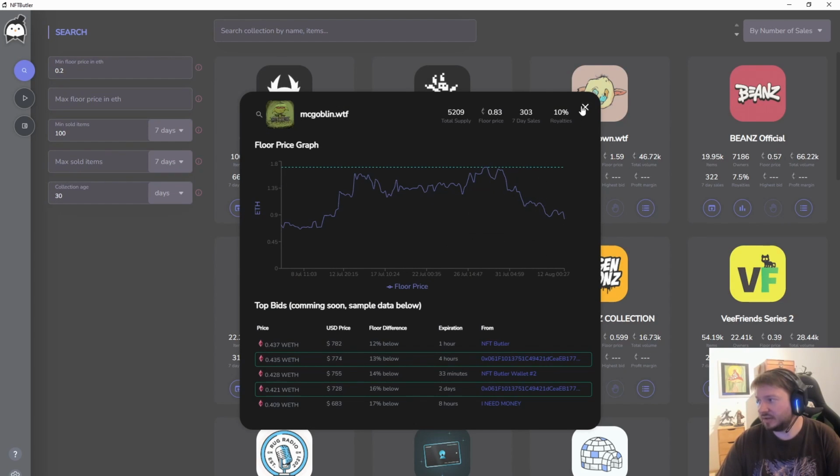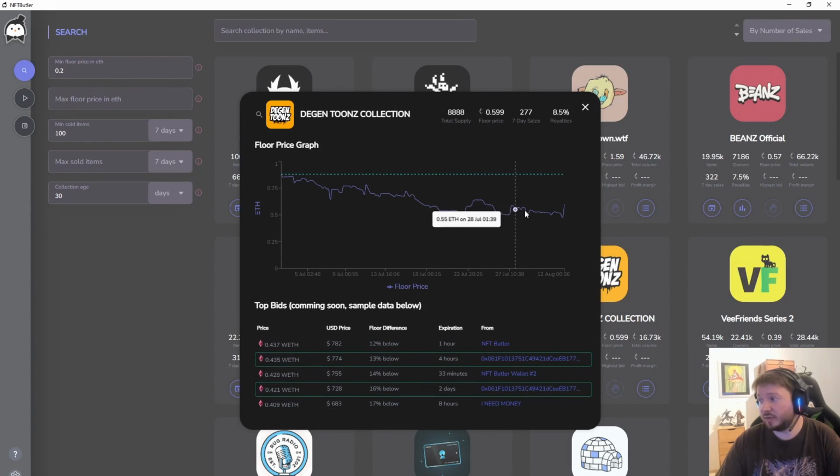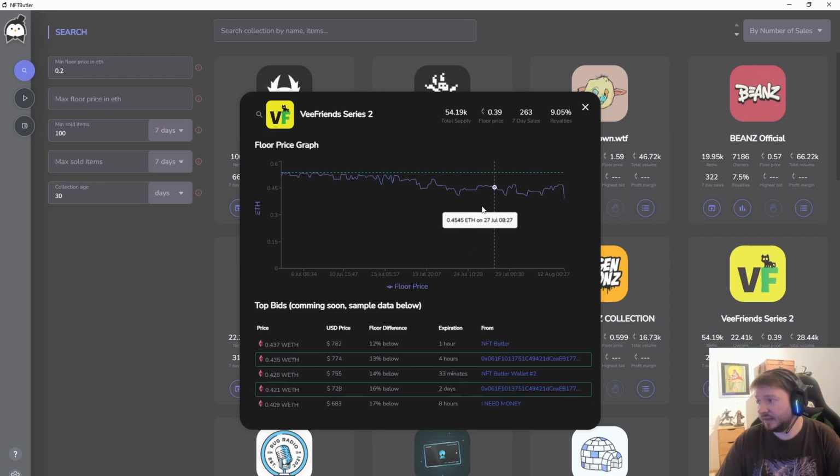Okay, I like this graph. I usually look for collections with a very stable floor price, since it will just reduce the risk of losing money if a bid gets accepted. So this is very stable, I think. Most collections dipped a little bit in the last 3 weeks. But this collection is still keeping up pretty good with the floor price. So here we will have enough time to sell our NFTs once a bid is getting accepted.